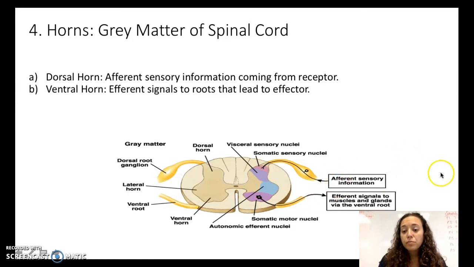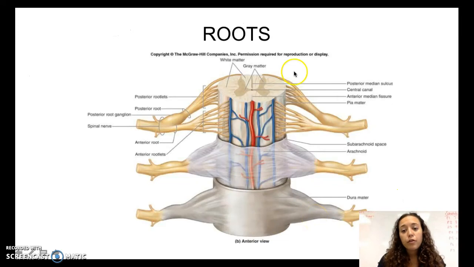This would be your afferent. So this would be like your senses coming in. So you touch something, you feel it, you hear it, you sense it in some way. It would come in through the back, right? So it would come in from the dorsal root, dorsal horn, ventral root, and come back, and it would control your efferent after that. Okay, and this is another picture where you can see it.